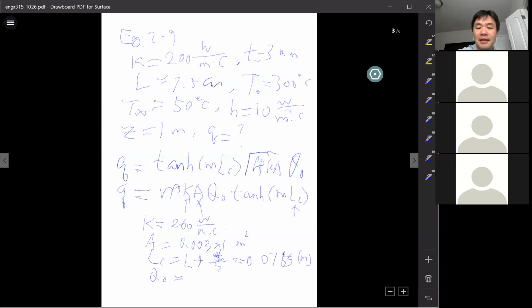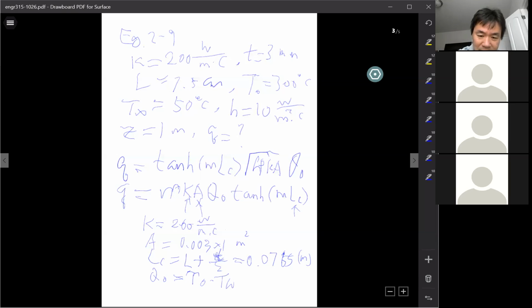Okay, theta 0 is... he made an assumption that at the tip, it's case 3 now. So the heat transfer through the tip to the surrounding is negligible. If there's 0 heat transfer from the tip to the surroundings, we can assume the wall temperature at the fin tip is the same as the ambient temperature, okay? You know what theta 0 is? It's a reference temperature: T0 minus the temperature at the wall.